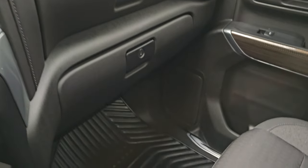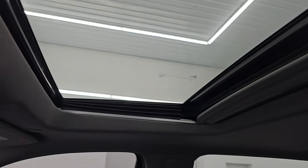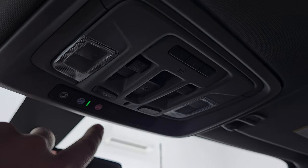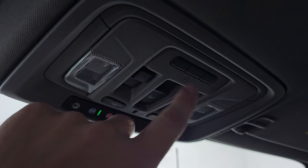The passenger side glove box, floor mat, and seat are in excellent condition — no rips or tears in there. Smells very clean inside this truck; I don't think it's ever been smoked in. And this one does have the power sunroof. Up here you get map lights, OnStar and SOS buttons, power sliding rear window controls, and HomeLink buttons for your garage door, security systems, and lighting systems, as well as sunroof controls.